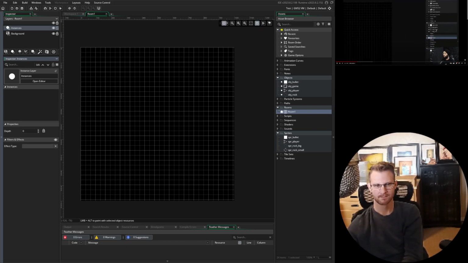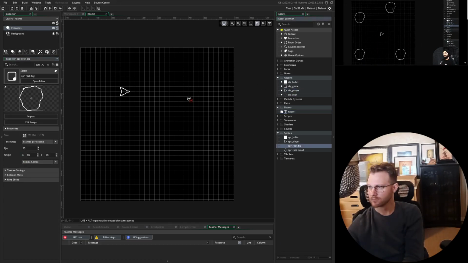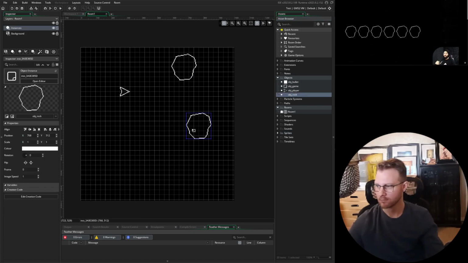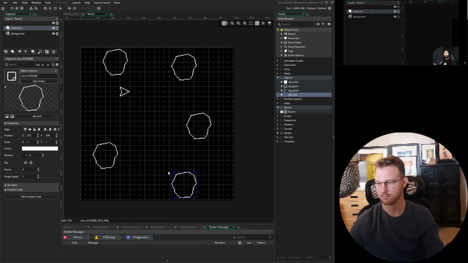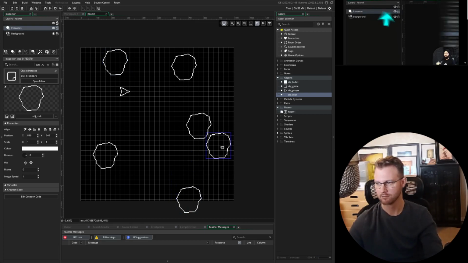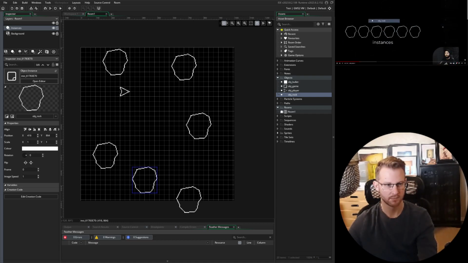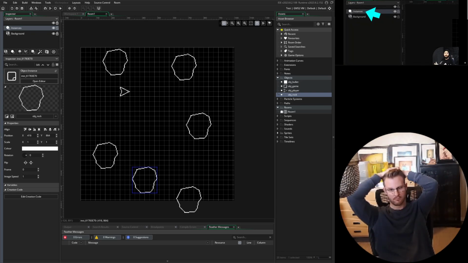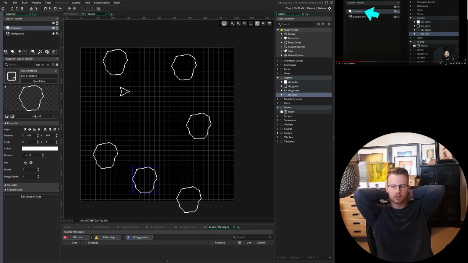Then from your objects, drag the player into the room. I'll also drag some rocks and place around 6 of them. Now something interesting here is that each rock you placed in the room is an instance of its object. So here there are 6 instances of the rock object, and that's why the layer is also called instances. So from objects, you create instances. Okay. All right. I think that makes sense.